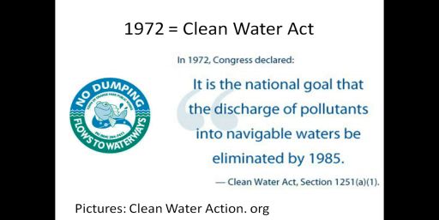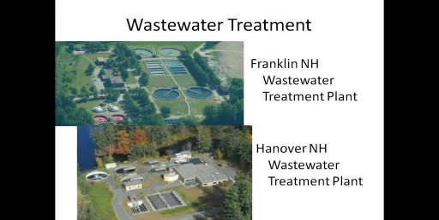regulation was needed. So in 1972, the Clean Water Act was passed, and Congress said that it was the national goal for the discharge of pollutants to be eliminated into navigable waters. And the key point there is navigable waters, meaning waters that are big enough to be passed by a boat. And that regulation has been updated and refined, leading to more regulations on stormwater and what can exactly flow into stormwater pipes, and so on. But it also led to improved wastewater treatment.